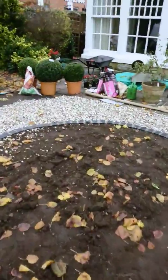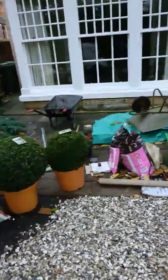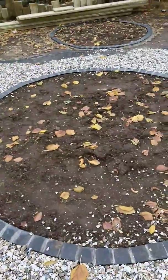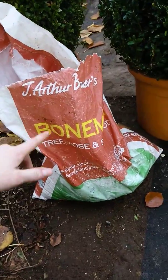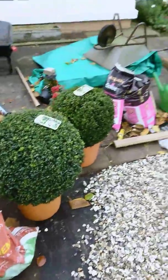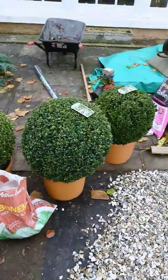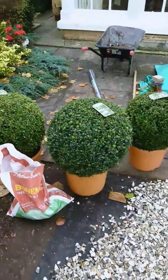Planting wise, we've got a nice big olive coming this afternoon — I couldn't get it in my little van so that's a job for Adam later. I've got some nice box balls and they're going to go in this border here, which should be quite good. I've also got some bone meal to pop in the bottom — it's really important as it helps establish the root system, which is key. You want a really good root system and then you'll have healthy growth, so putting in a good handful of bone meal when planting any shrubs is a really good idea as it just gives them a boost.